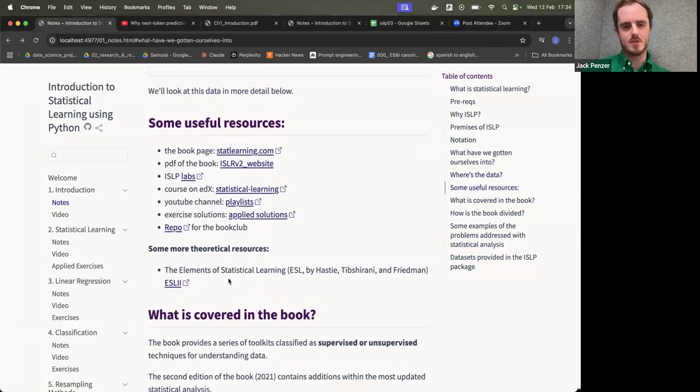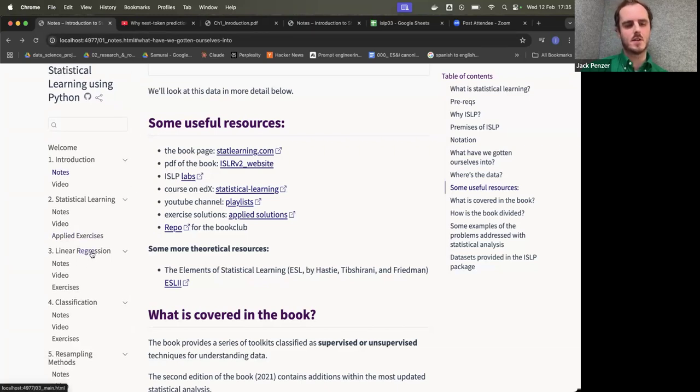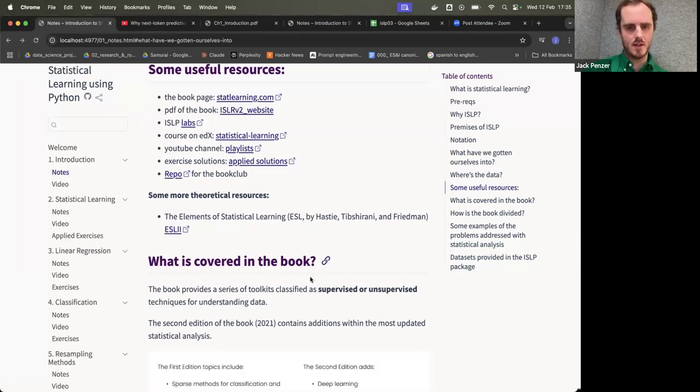If you've read the first chapter, you'll be aware of the Elements of Statistical Learning, which is quite a lot more in depth than I like the introduction. I would say on some of the algorithms and the modeling chapters, you might benefit from looking in here as well for extra information if you get stuck. But just be aware that it's a slightly more in-depth book with a lot more theory to cover a lot of the stuff that we do cover.